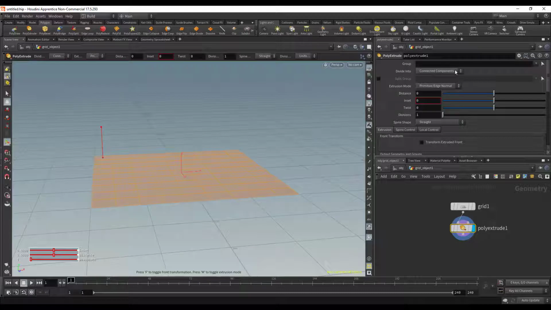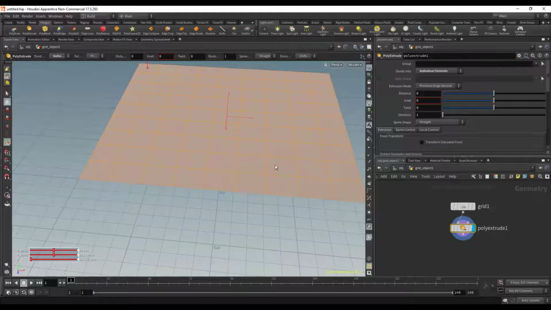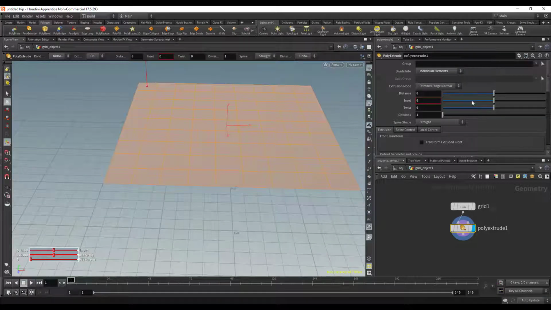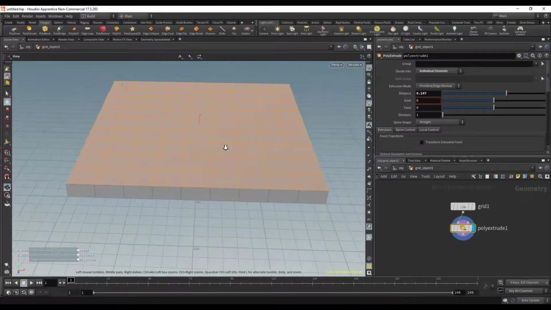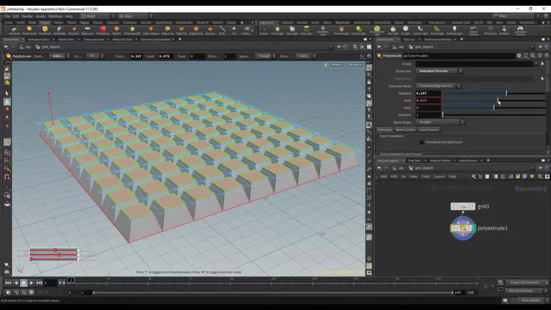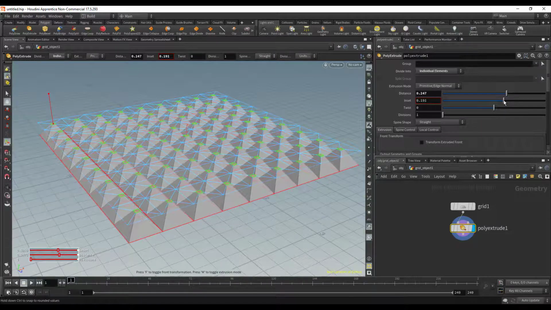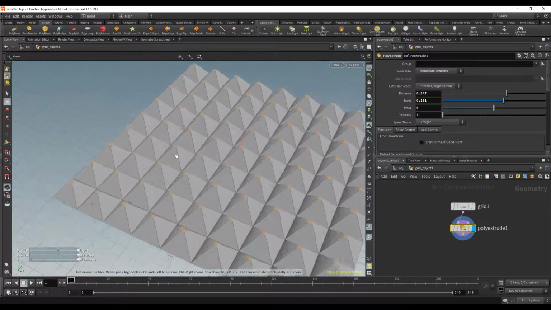Now that's with connected components. If I change this to individual elements, you see we have individual faces here. If I start bringing out this distance, it's going to look like it's still bringing everything up, but if I adjust this inset parameter, you can see that we're individually affecting each one of these primitives.